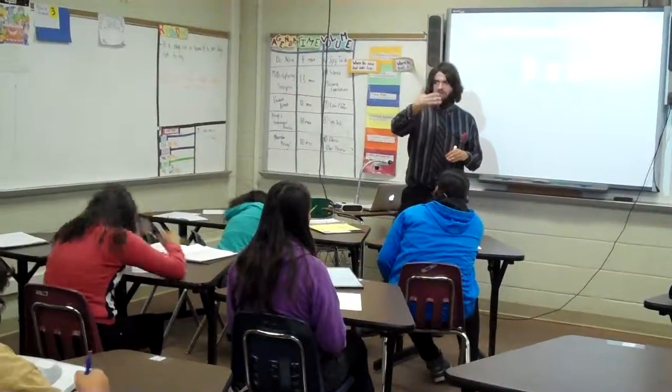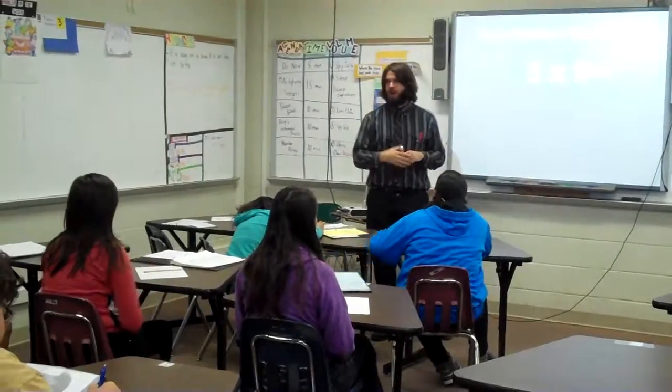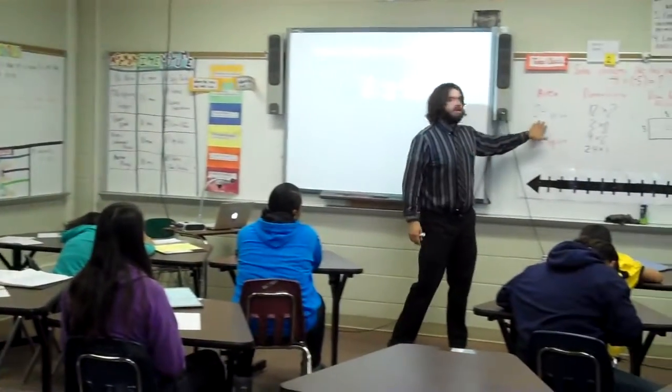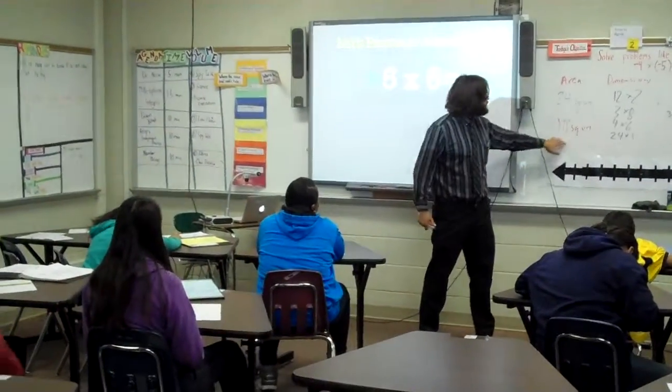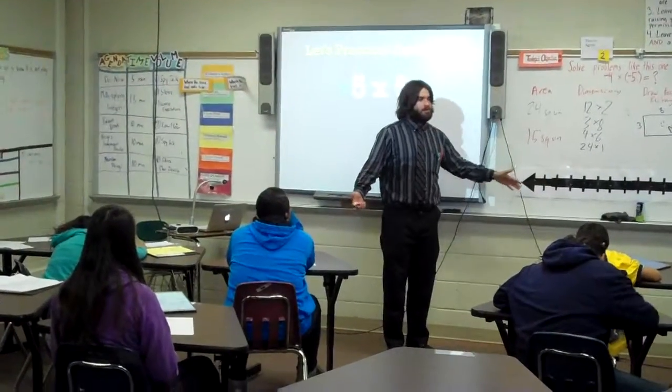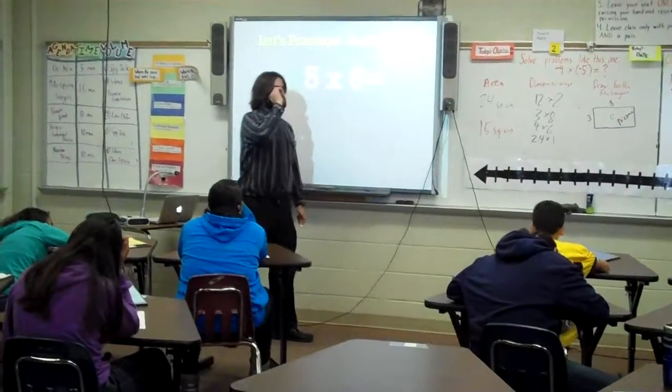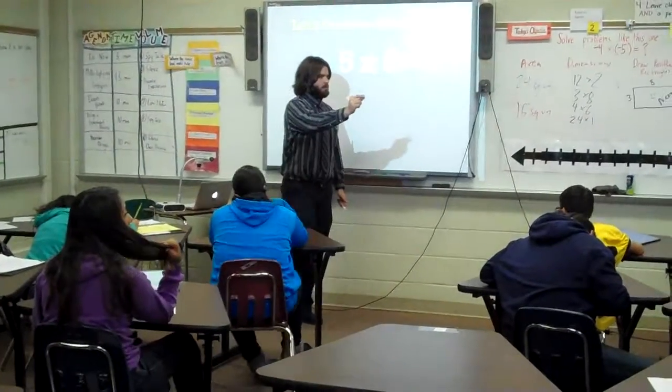So we have 2 factors in a multiplication problem, and we have the product. Which one is 24? It was the product. So what's 15 going to be? Also the product. Okay. Jazzy, this is a thinker.